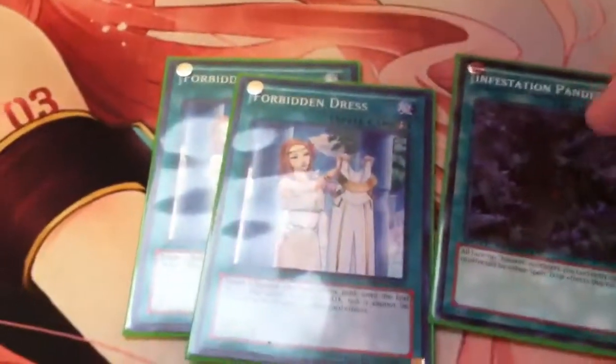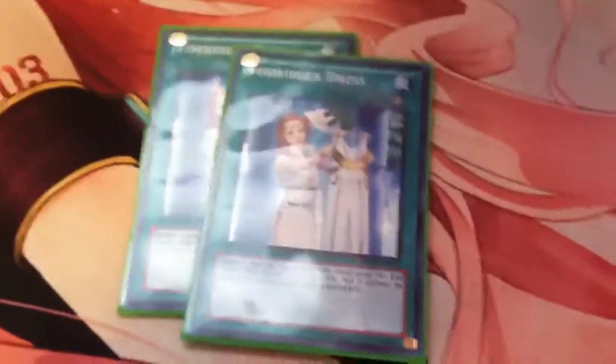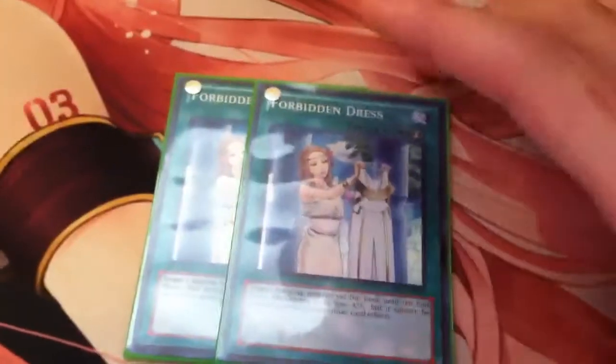The other thing, I mainly played Dress for the Mermail matchup because although you have a really strong Mermail matchup, one Infantry can ruin your day. So if they go like Abyss Pike and then pitch an Infantry, just chain Forbidden Dress to the Infantry effect, and he won't be destroyed. And that way, the Ophion's still 1950, and they can't run it over.